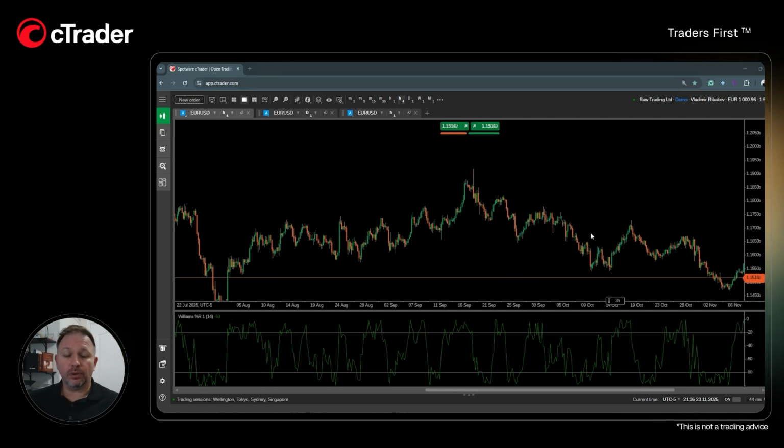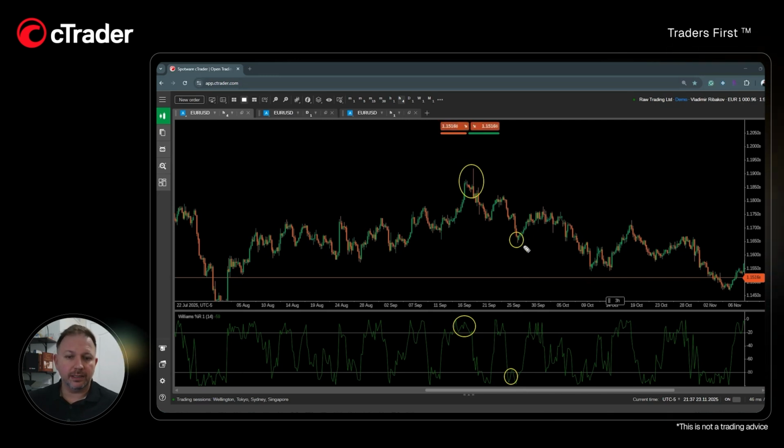And take a look at how it all looks on the chart. For example, when the market is creating its peak and the Williams R places itself above -20, in the range between -20 and 0, this indicates that we are very likely in overbought conditions. And vice versa, when the price is below -80, between -80 and -100, it indicates that the price is very likely in oversold conditions and will provide retraces to the upside.